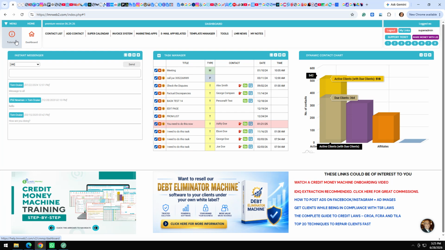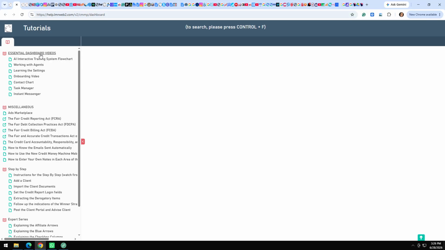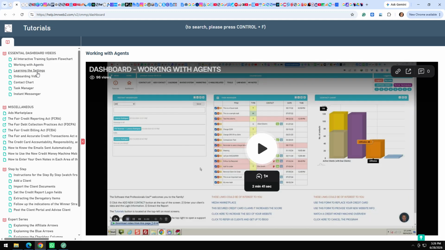It shows specific videos depending on the area that you are at the moment. So if you are, for example, right now in the dashboard, it's going to show the dashboard videos of how to add clients, add agents, how to learn the settings, etc.